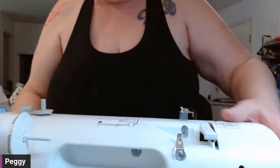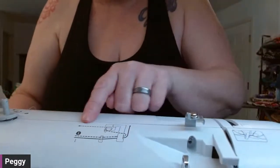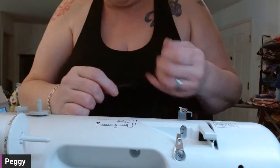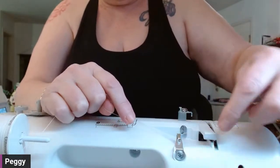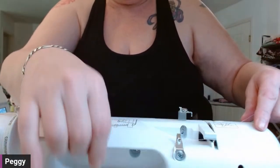All of these guys, there's my instructions right there. Tells me exactly where to put things. All newer machines have this, and it's in the book. So I'm going to bring it down here. Under here it says, I'm literally just following the diagram.